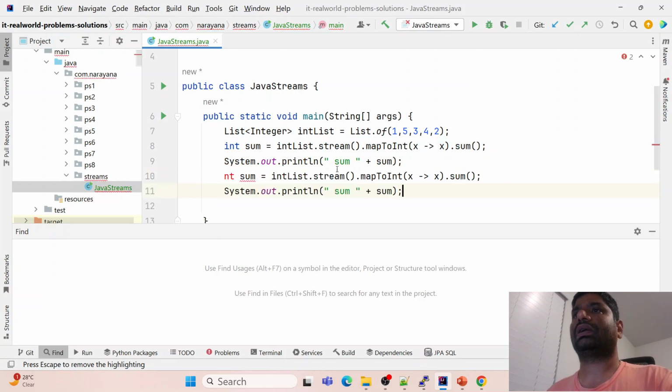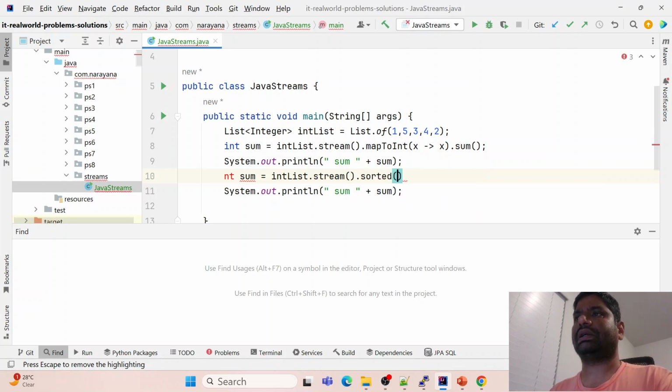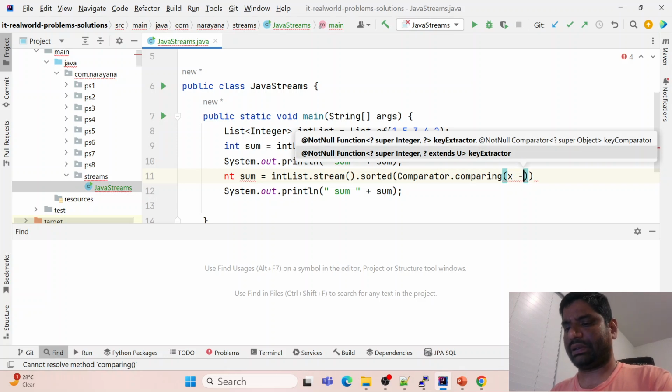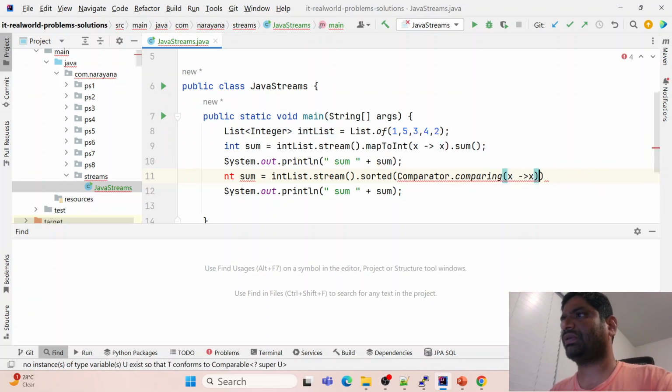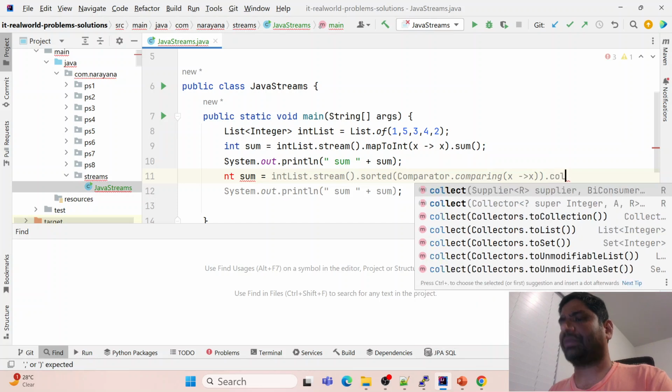Before I run it, let me do another stateful intermediate operation. So I am streaming, then sorted. I want to sort with Comparator.compare on x, then collect.